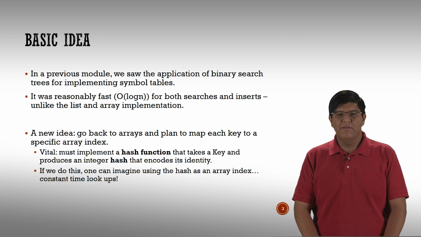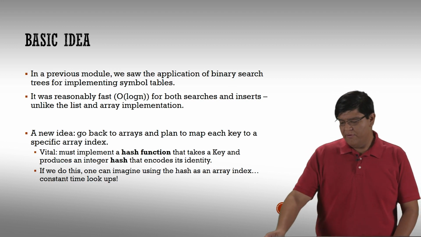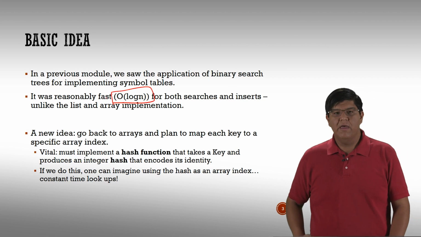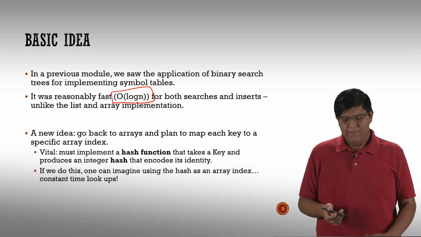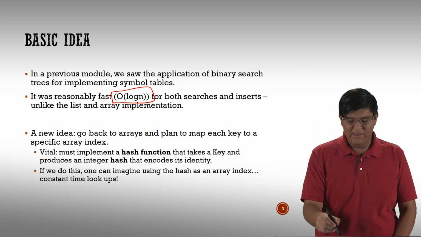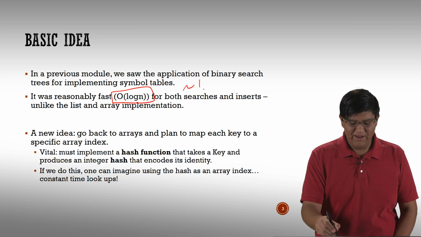Initially we start with something really simple, a list, an array, and those things end up being a little bit slow, and so we try to get faster and faster and faster. And so we did binary search trees, and binary search trees did a pretty decent job. The performance we get out of a binary search tree looks something like this, big O of log n. It's pretty good. To be more specific, we could even say this is tilde of something, and I forgot the constant, but it's like 1.6 something of log n.